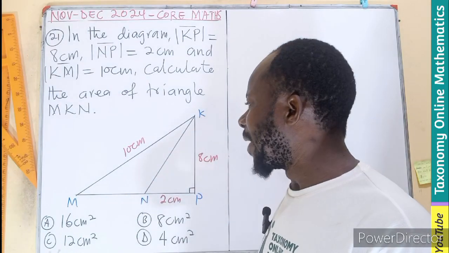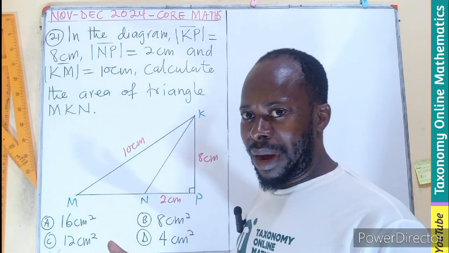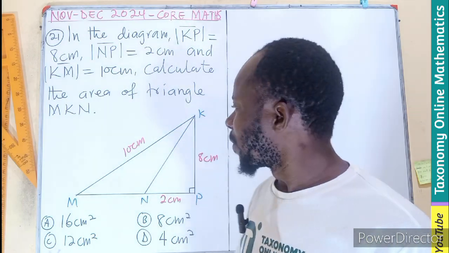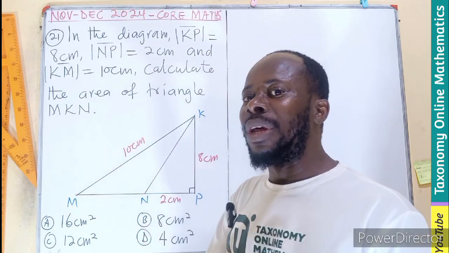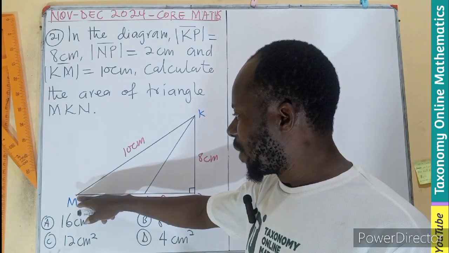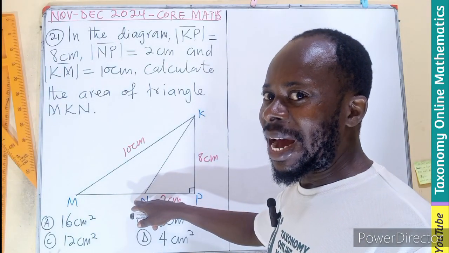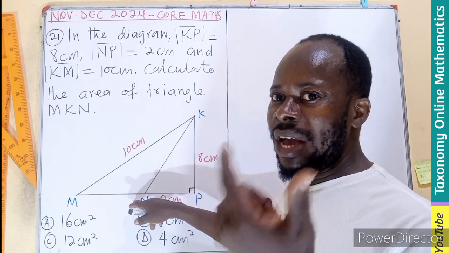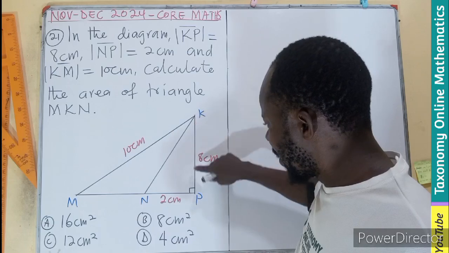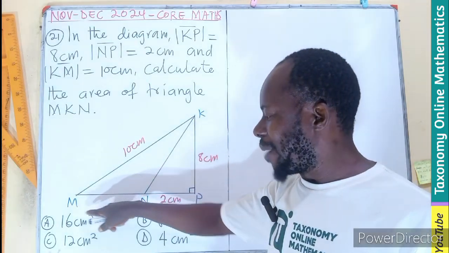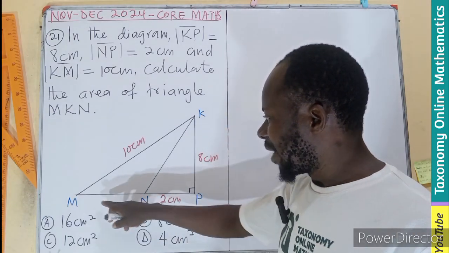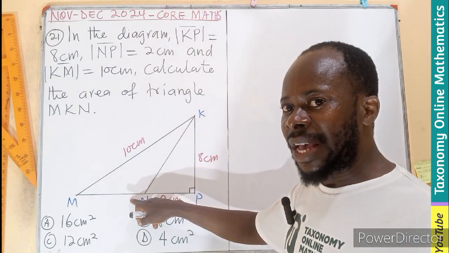This very triangle here. Now we know the normal traditional area of a triangle is half the base times the height. The height is always perpendicular to the base. So if we take the triangle we are asked to find, the base is going to be MN. And what will be the height? The height is just a line from the apex to the base. So you can see, if you ignore all this, K to P is in line with MN, so that could also be the height of that triangle. So I know the height as 8. I only need the base, then the area is found.